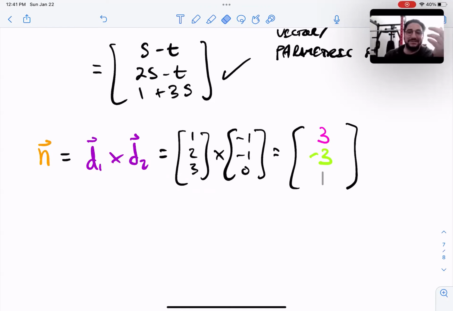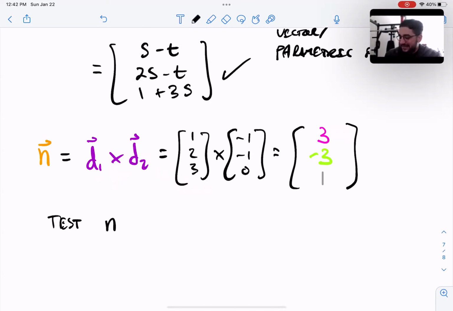Here's how I knew. Because this is useful, right? How did I know that was wrong? Here, what is n? n is supposed to be perpendicular to both d1 and d2, right? So there's a quick and easy way to check that. Make sure the dot product is zero. That's our quick check for being perpendicular. And even though I failed to do the cross product correctly in my head, I did correctly see that the dot product is not zero. So that's why I kind of paused there for a second.